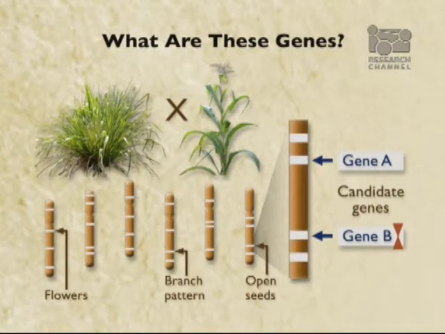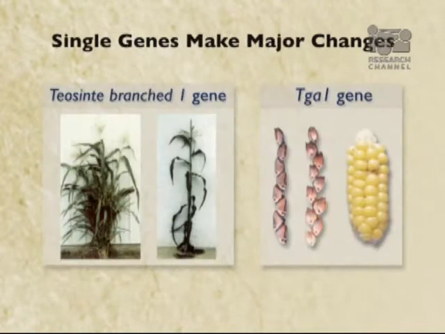But it's now also possible, when you've mapped a major factor that goes to a particular chromosome region, to reach into that chromosome region, sequence the DNA found in an area that's controlling a given trait, identify all of the genes in that region, and try to find the particular candidate genes that may actually be controlling the differences. The conclusion from a bunch of experiments of that type is that single genes make major changes in the course of generating the key traits that have occurred in maize domestication.